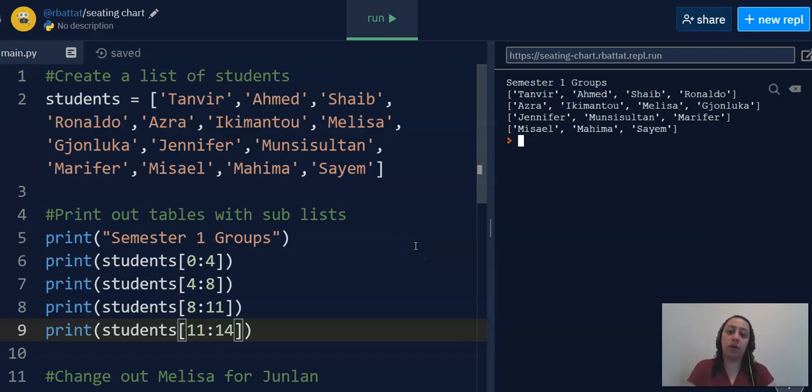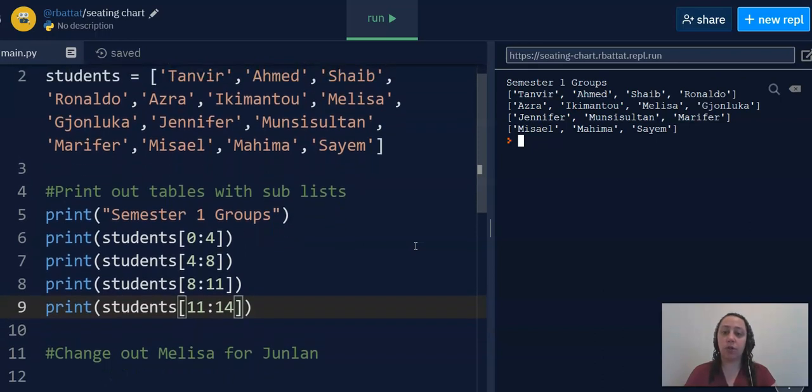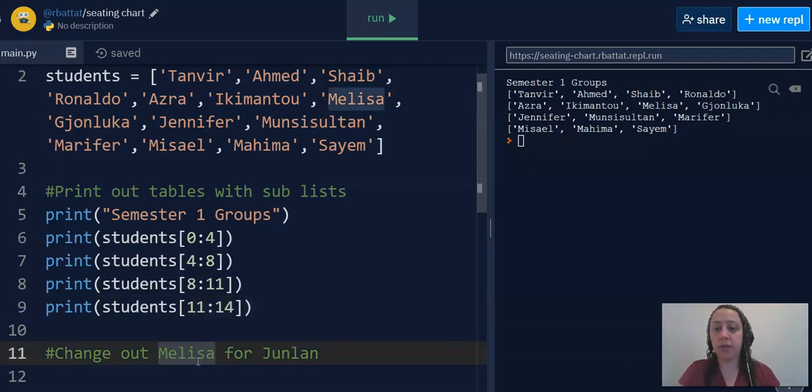Now, there were changes in the class. For example, Melissa dropped the class and Junlan joined. So what we can do is find the index where Melissa was and swap her out for Junlan. So let's see, Melissa was at 0, 1, 2, 3, 4, 5, 6.